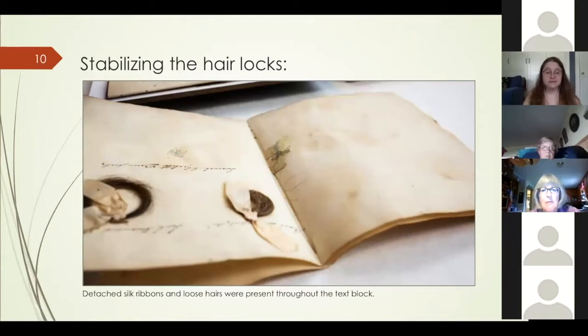The stabilization of the hair locks was the most difficult part of the conservation process. I needed to decide whether it was safe to remount the hair and whether doing so was appropriate for the album and the client's needs. The album had significant artifactual value stemming from Sarah's careful arrangements, and it would lose most of its meaning if the hair locks were removed and stored separately. The hair was slightly brittle but not alarmingly so and could be handled safely — meaning it could be remounted — however it wasn't strong enough to simply reattach by tying ribbons through slits in the paper.